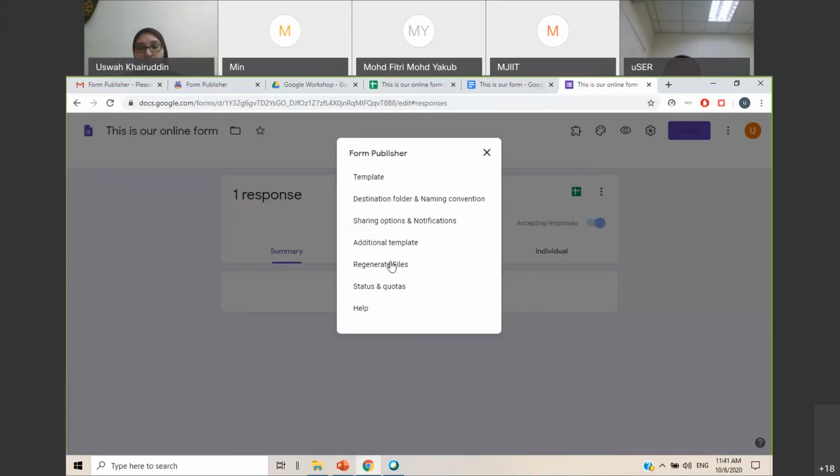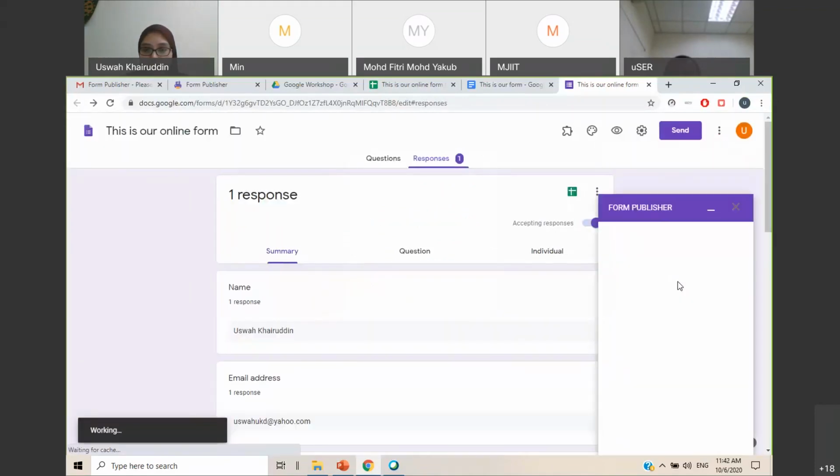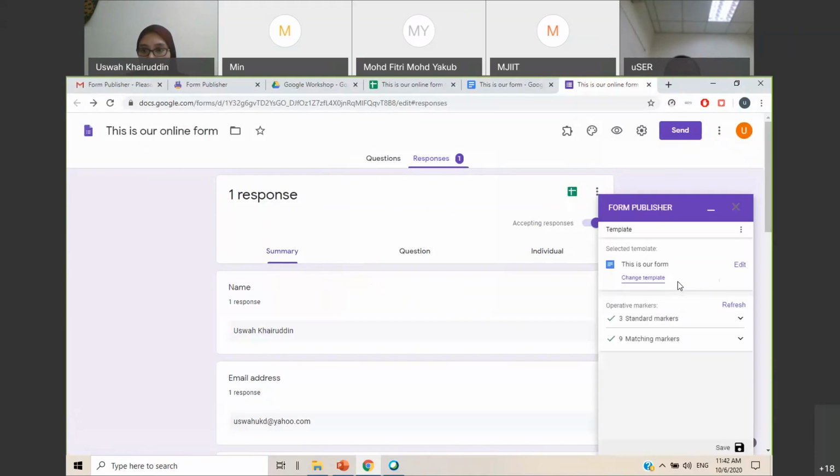And because you have used form publisher for this form, it will come something like this. So you just go to the template again. And you have a new standard marker, which is the workflow signature added to your template.